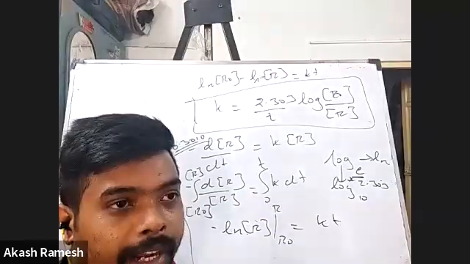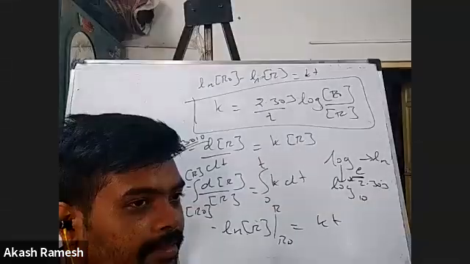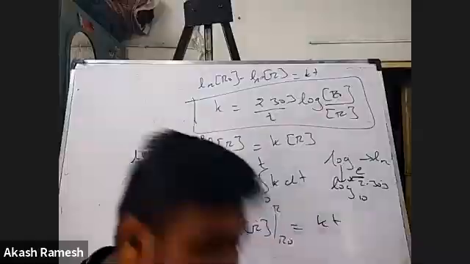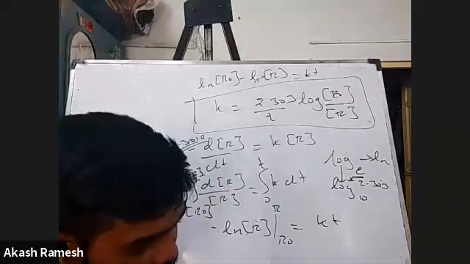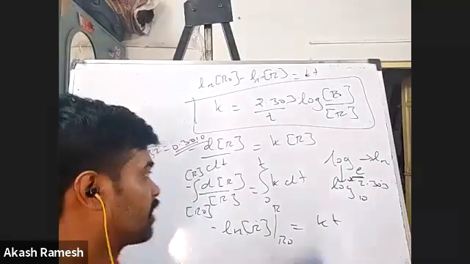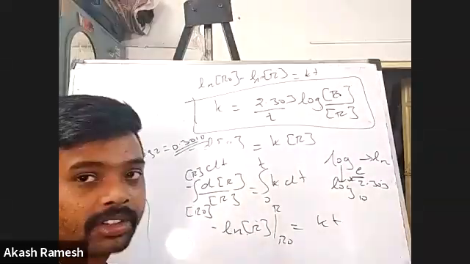2.303 into 0.3010, that I know, right? Just calculate the answer and tell me. Sir, it's 0.693 by k, sir. Okay, that's the answer I was expecting. Your answer was correct. Whoever told me previously, you just have to calculate and tell me. Yes, the answer is correct. Okay, so can I rub this part? Everybody took this down? Yes, sir.